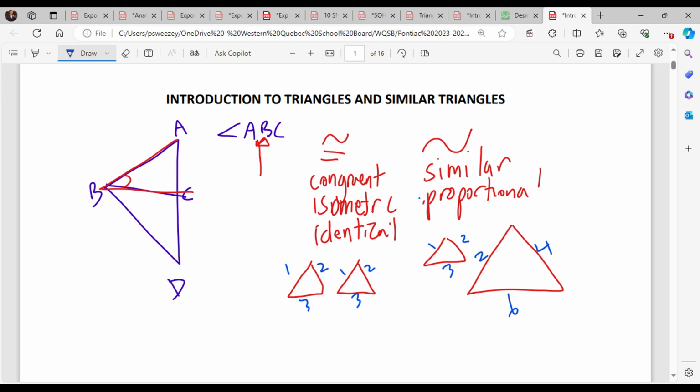Can you repeat what you said for similar? So similar is proportional, meaning that all angles are the same, but it wouldn't mean that all side lengths are the same. It would mean that it is proportionally bigger or smaller, right? So as I was saying here, if this guy's side lengths were 1, 2, and 3, then over here it would be 2, 4, and 6. Everything grew. This is twice as large as this guy here. It doesn't have to be twice. It could be 1.727272, something really weird, right?